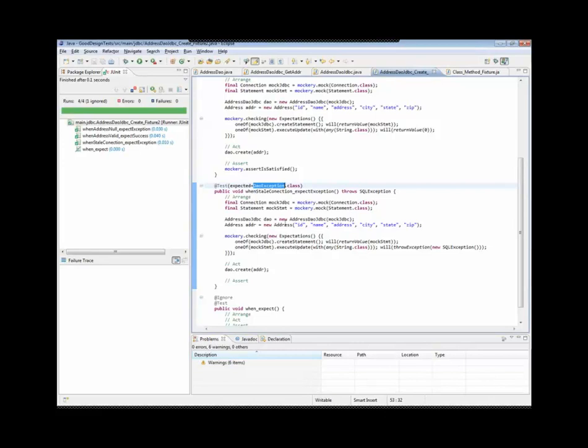You're going to test each path through your code. We passed in null, we passed in a valid object, we passed in an object that shouldn't be created due to whatever validation concern. We can mock out that the database throws a SQL exception. We can mock out that the database is not connected at this point. You can mock out anything using the mock objects.